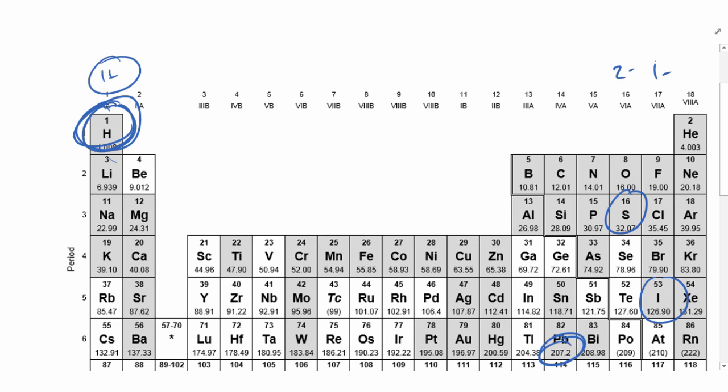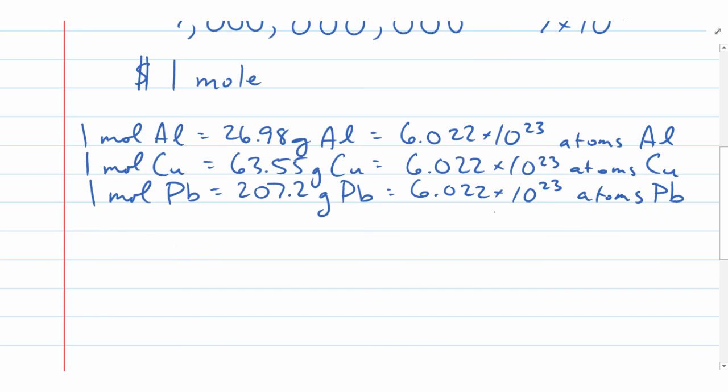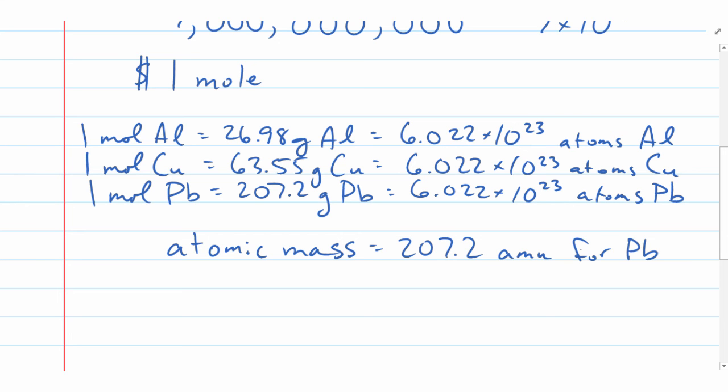But now we didn't measure this in units of grams before. Which units are these atomic masses given in? AMUs, right. And we call that value the atomic mass, and the units are atomic mass units. So we say that the atomic mass is 207.2 AMUs for lead. Okay? So now we see that the difference here is in the units.